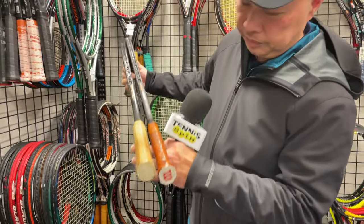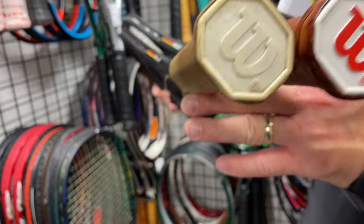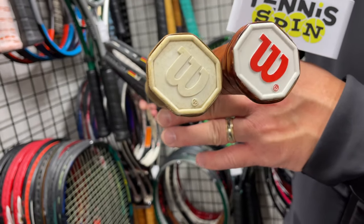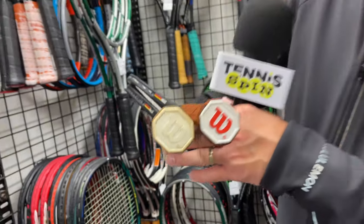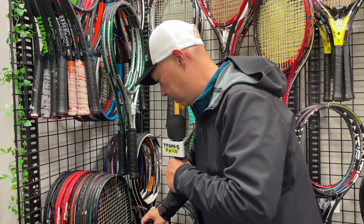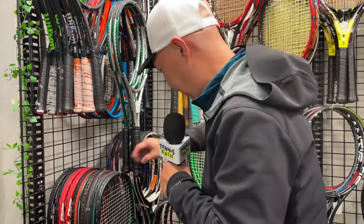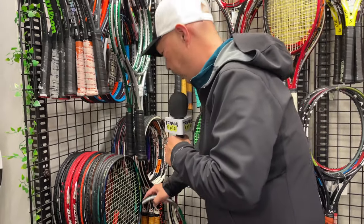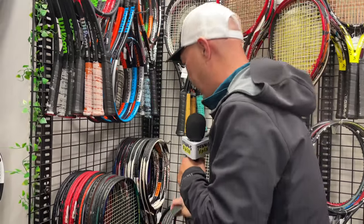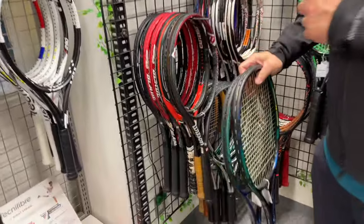So, check the bottoms. If you guys can see that code, let me know. But I'm pretty sure if you're charging that kind of price, it's gotta be a St. Vincent. So it's still here. If anybody's still looking for those type of rackets, I had to see for myself if they were still here. 85. And as you can see, they have a nice array of other rackets too.